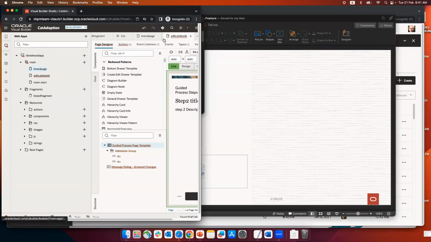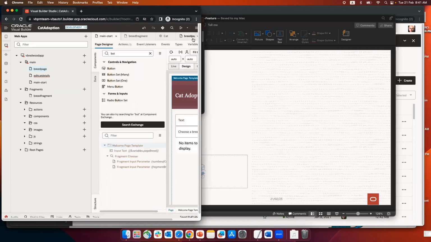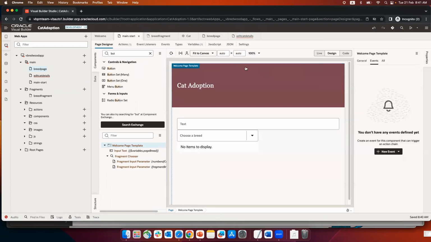Okay, so the thing that you're working on right now is always going to be the active tab that you're going to see here. If you don't have enough space to show all the tabs, you have the ability to move between them using this little drop down over here on the right side. Okay, so this is again helping you when you have a lot of tabs in your application. So I think this is some of the key things I wanted to show you here.